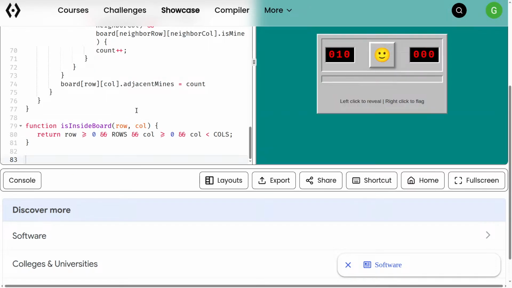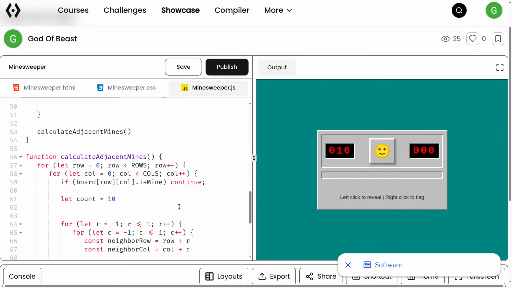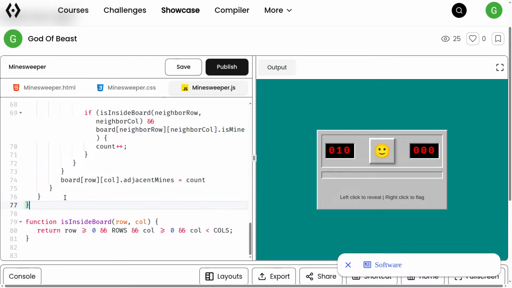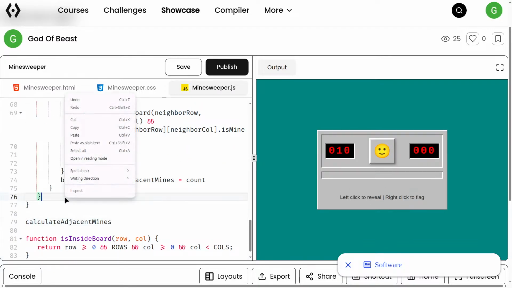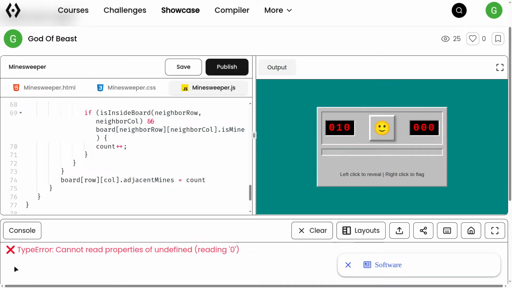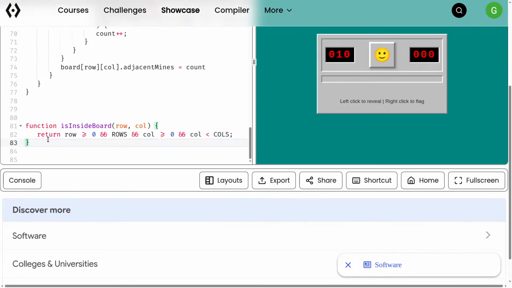Till now, I don't think we have tested any function, and we will get a lot of functions to check. So we'll just call calculate adjacent mines. So we'll do calculate adjacent mines here. See if any errors. Undefined reading 0, which makes sense, right?